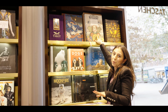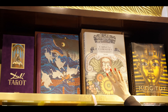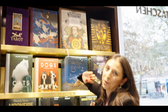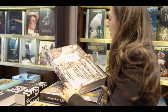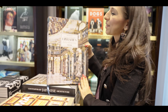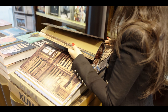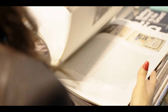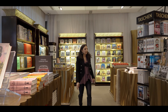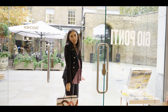Everything here is published by Taschen. This gorgeous book is called Cabinet of Curiosities — if that doesn't spark your curiosity I don't know what will. I've just spotted probably my favourite book: it's called The World's Most Beautiful Libraries. Oh my goodness, this is gorgeous — I must have it. Bought, sold — where's my wallet? This is becoming a very expensive day. I knew I wouldn't walk out empty-handed. Thank you, Taschen.